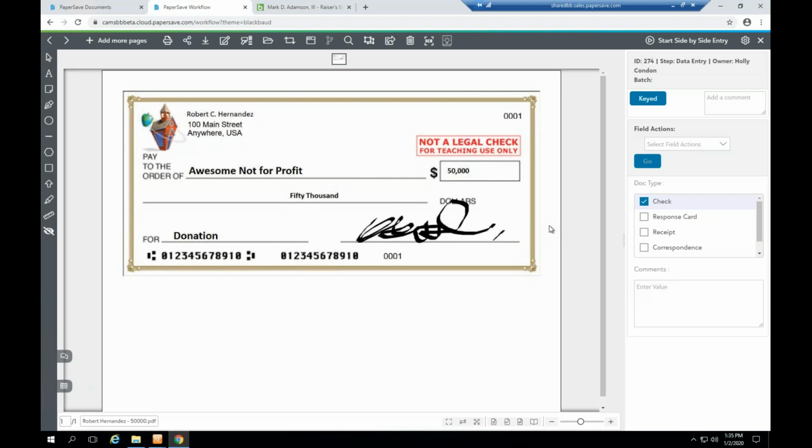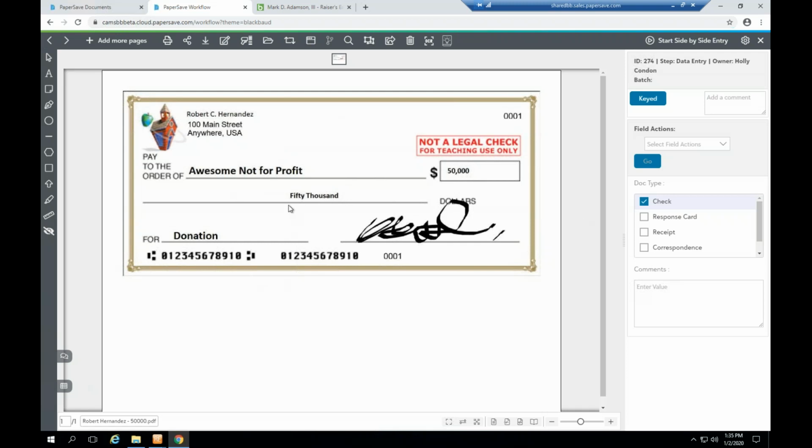Instead of having to view the physical check and flip through the pages, you can just view it on screen. And you can do what we call side-by-side entry, where you have Razor's Edge open in one screen and PaperSave open in the other screen, and you're creating the gift transaction based on the information you're viewing in PaperSave. At this point, you no longer need the physical documentation. The simple side-by-side data entry workflows allow you to enter the data into your host application, so Razor's Edge or Financial Edge, and then attach the document that you're viewing.